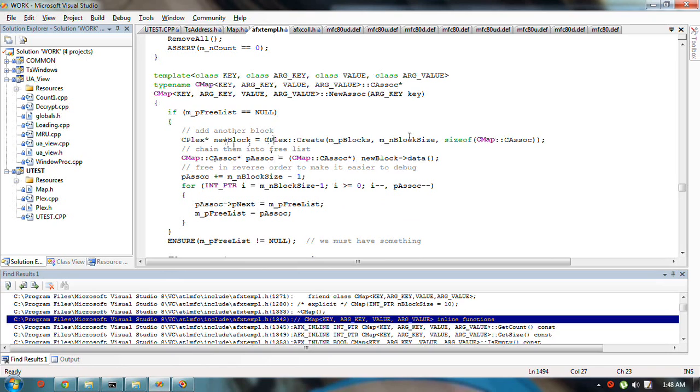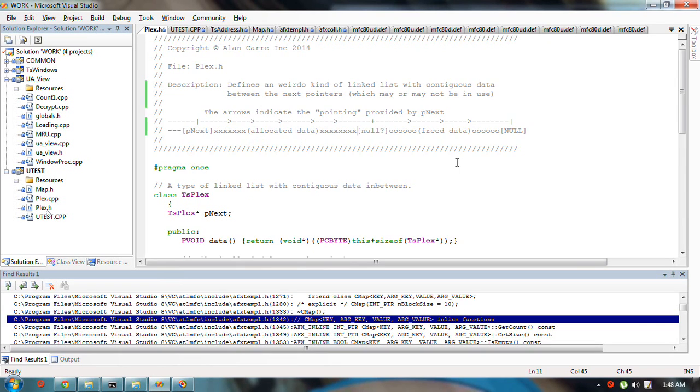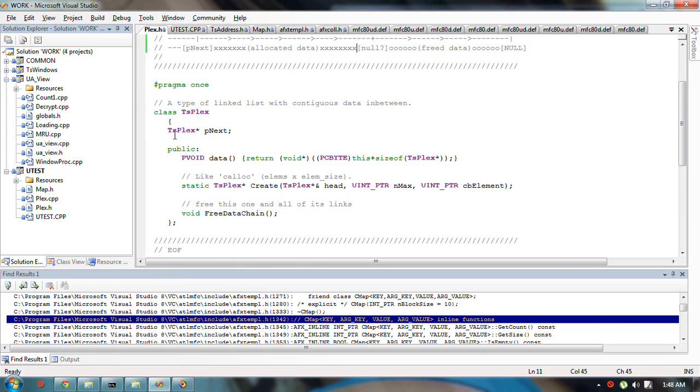Now these create blocks of memory, and it's general. It's not to do with the map specifically. And well, reducing it, I end up with this. There's a single member, which is a pointer to a next one of these things, and a function called data.